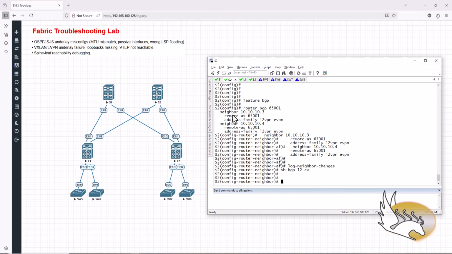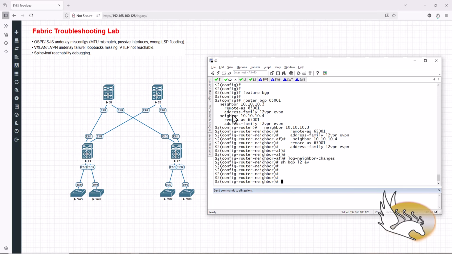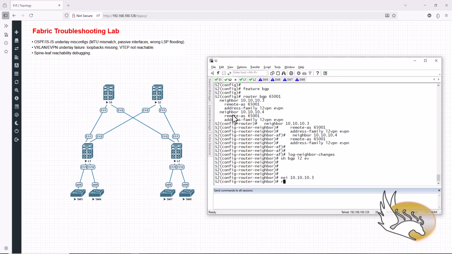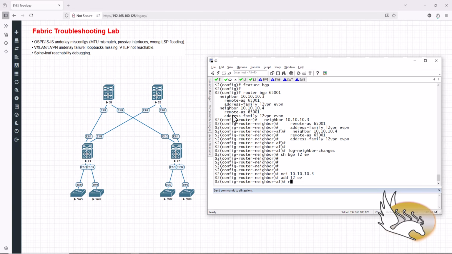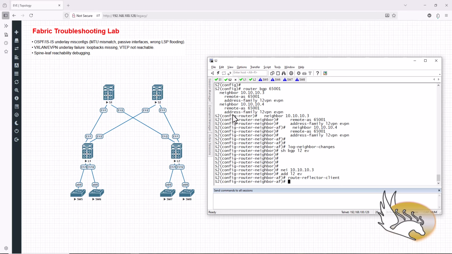So here, what I'm going to do is say neighbor 10.10.10.3. I'm going to do it under the address family, actually. So address family L2VPN EVPN, route-reflector-client.